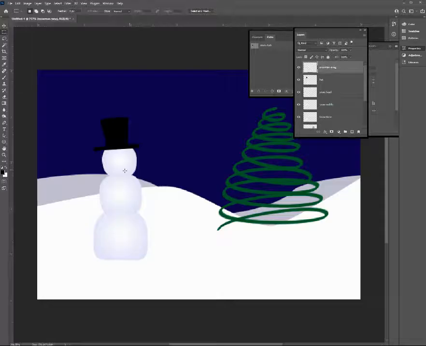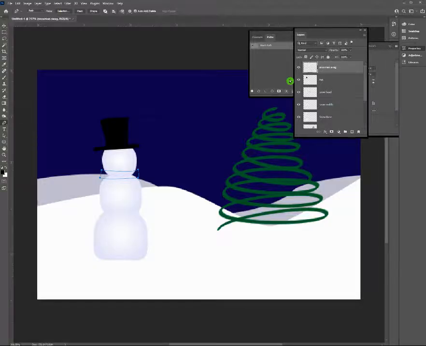Okay, and so what I'm going to do is I'm going to use my pen tool, and I'm going to create a scarf. So I'm going to draw like here. Now I want to break this handle so that my next thing is not going to necessarily be curved. So I'm going to hold down the Alt key and I click on that anchor point. I'm going to come here and kind of bend this out here and bend that way. Now I'm going to fill this in.